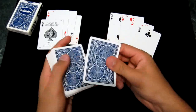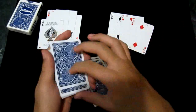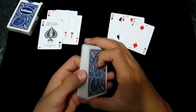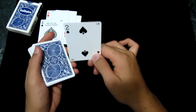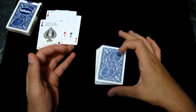You're going to count 1, 2, 3, 4, 5 cards. Then you place one of the twos and you place the 5 cards back again. So you've got one of the twos, which is the 2 of clubs in this case, in the 6th position. Okay, and you're going to take the 3 twos and you place them back on top, but you must know which 2 is on top. Okay, in this case I've got the 2 of spades.